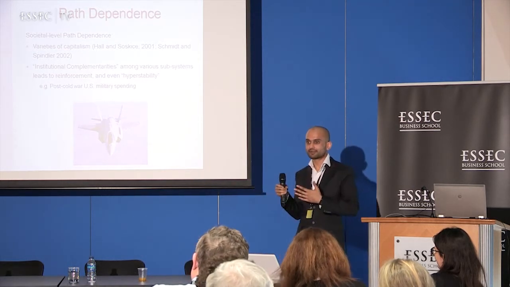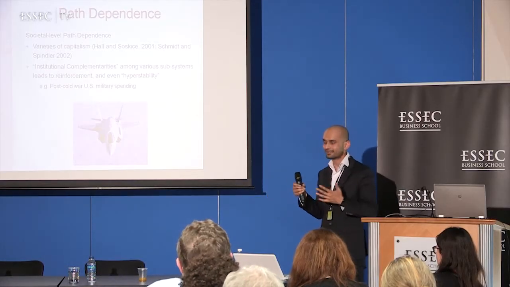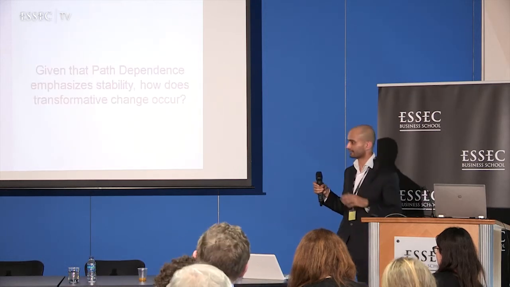The reason why you can justify doing this, even though aerial warfare is somewhat of an obsolete form of warfare when you have more ground-based activities, is because of the military-industrial complex, right? You have not just the military that purchases, you have Lockheed Martin who's producing this. You have a number of employees who are employed both by the military and by Lockheed Martin. And in particular, you have lobbying efforts as well that seek to lock in this particular path. So this is a very nice example of path dependence at a societal level.